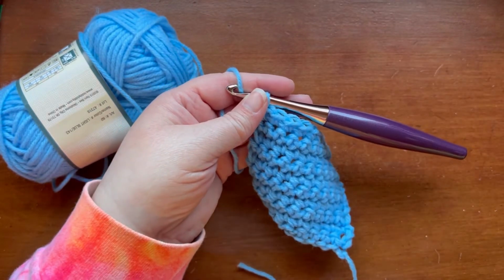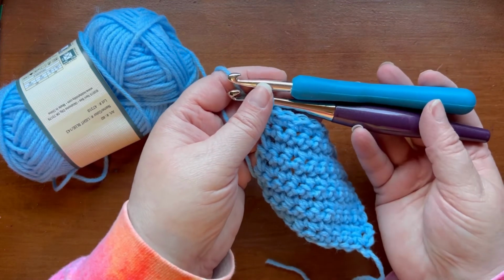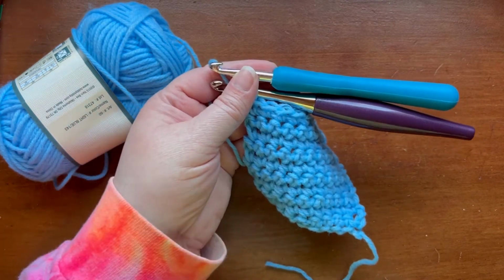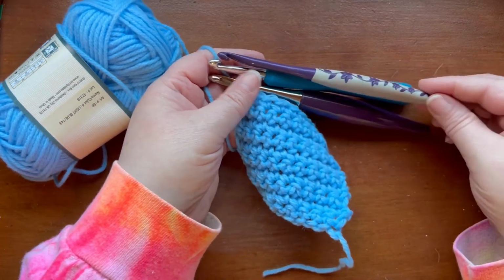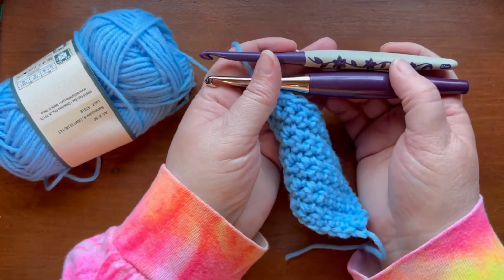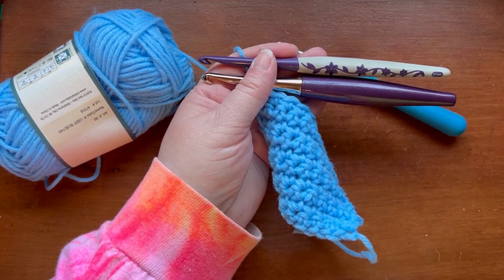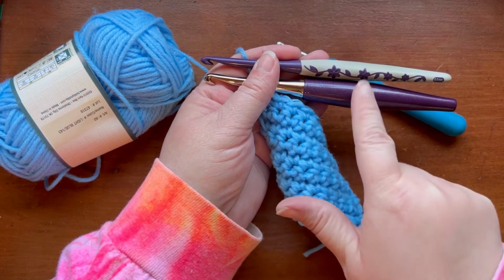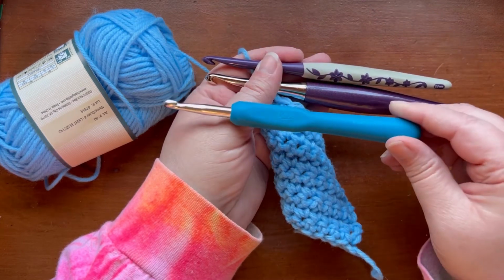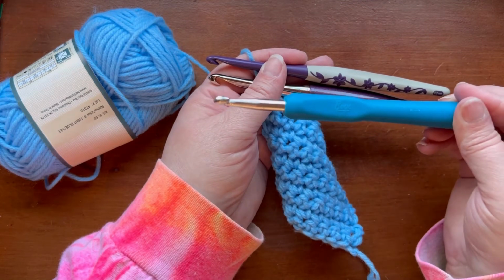And I think it might be a smidge longer. Yeah, it's longer than the Boye, and it's a little bit longer than my Yarnology hooks, but not much. This is my K Yarnology hook, the one that I've been using the most here lately. Although this is my second Boye hook. My other Boye hook, you can't see the K at all. So these are used a lot.